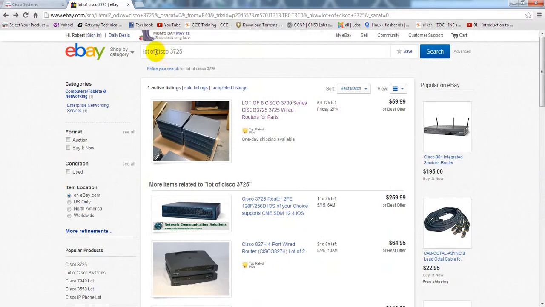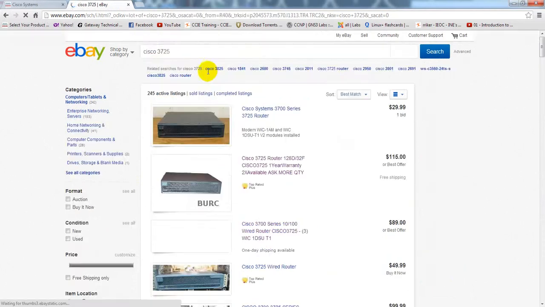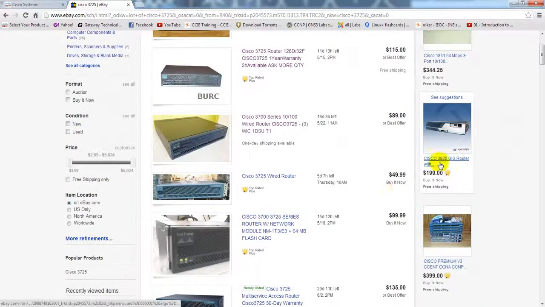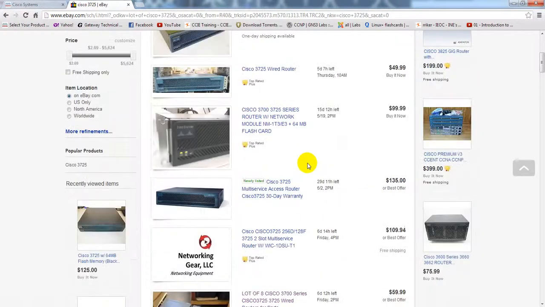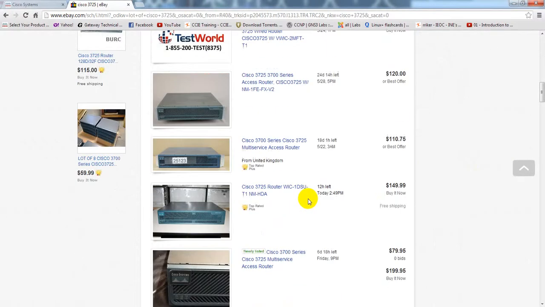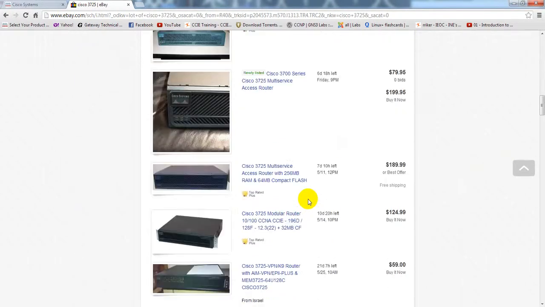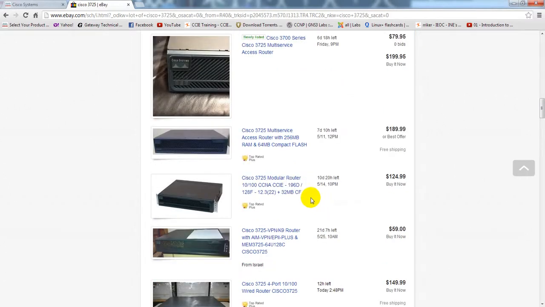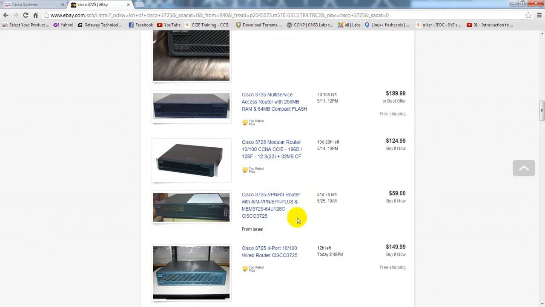There's not many of them up here though. That's because I clicked on a lot. Yeah, see, there's 245 of them. So I would definitely think about doing this. This would definitely be a help to me because they're relatively inexpensive. And now this one's got a lot of flash, and for a CCIE, that's a very fair assessment. 125 bucks, really good deals. $89, as long as it's got enough flash.